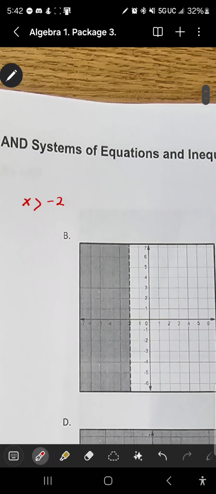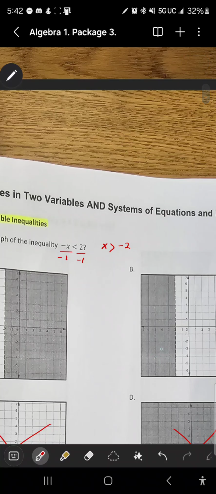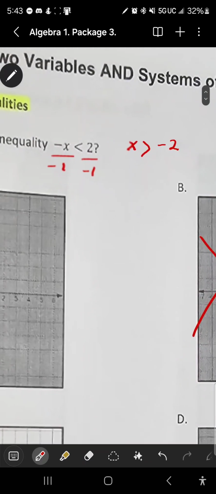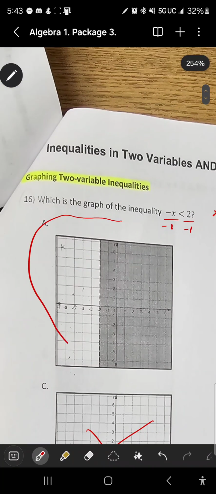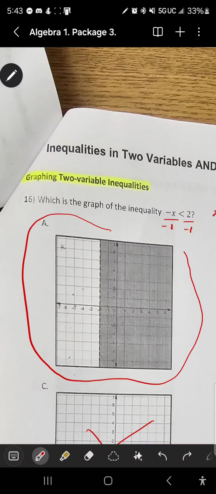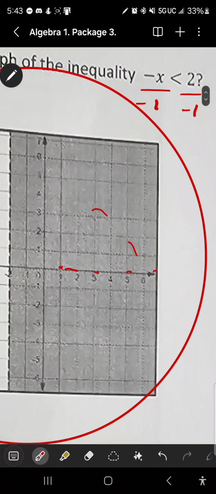Now, the tricky part is the sign. As you can see here, both are in the negative axis. In the x, both are at -2, but only one is right. The reason is that we're looking at any number greater than -2, so it will be any number to the right. So this graph is wrong and this one is the answer, because we're looking for any number greater than -2, like -1, 0, 1, any of those numbers. And yep, that's our answer.